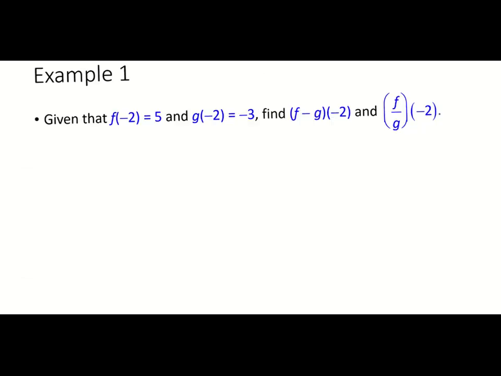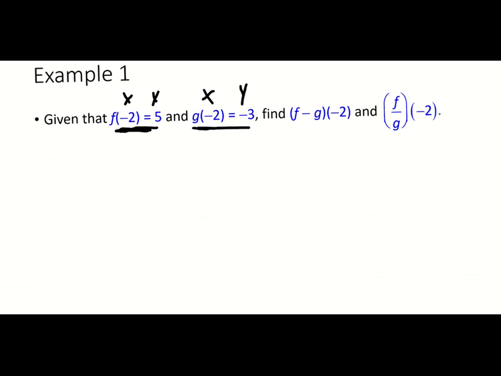Okay, so here, the first one we're going to do, it's going to seem a little odd to you in the beginning, but it's really not bad, I promise. They are telling us that f of -2, so the function evaluated at -2, whatever the problem was, we don't know, but that's okay, it equals 5. So when I evaluated the function at -2, we got a 5. When I evaluated g of -2, so a different function, and I plugged in the -2, I got a -3. So remember, -2, that's like your x value. This is like your y value. This is your x, and that is your y value.